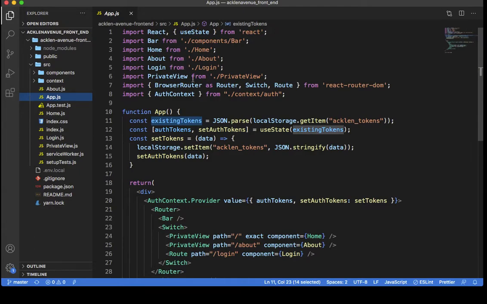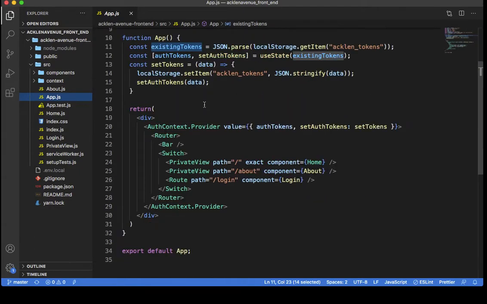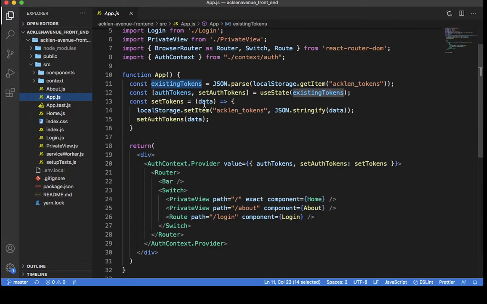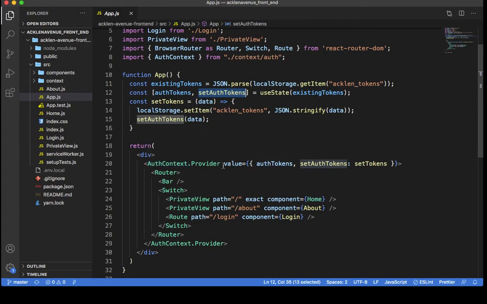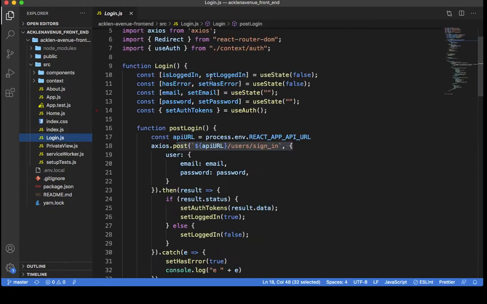I am importing all of the files I'm going to need, and to authenticate the user, I'm storing the token in here, right? So this is how I store and how I create the token, and I'm using the context with a provider. So my value of the token and how I get the token are shared within all of these files. And when it first runs, this will be empty. So the user will first have to go to the login.